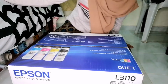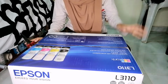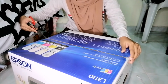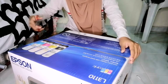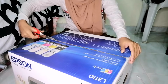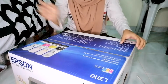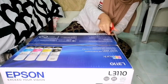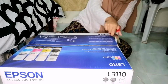So we are going to start unboxing this printer. This is EPSON L3110. So I beli ni dengan harga $499, which is I beli waktu promo CNY dekat Aeon Mall, Seremban 2. And I beli waktu harga promotion dia dapat $499, so dia ada macam discount RM100 ke sekilah.